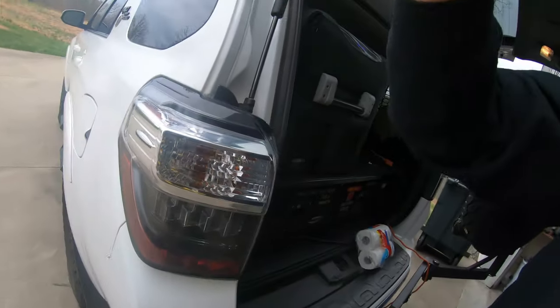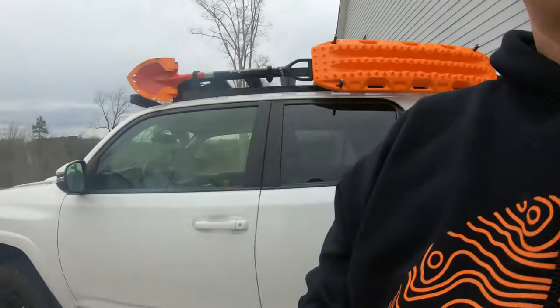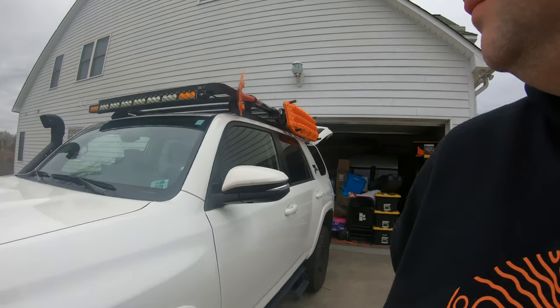I've got probably two dozen more patches I need to add, but they're slowly coming. That's pretty much it — a bit of a walk-around. I really do love this car a lot and I can't foresee doing anything different with it anytime soon. It really is awesome. Hope you guys enjoyed the walk-around, thanks for tuning in, and we'll talk to you soon.